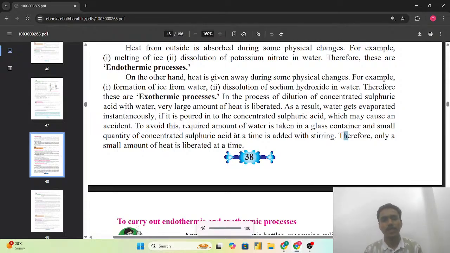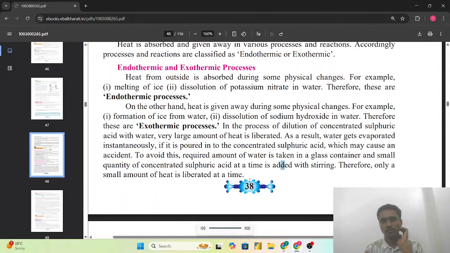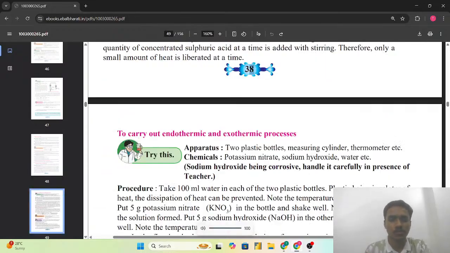When we use dilute sulfuric acid, dilute H2SO4, in the lab, that dilution is made by taking a small amount of concentrated sulfuric acid into a large amount of water. The solvent is the water, in large amount, and the solute is the concentrated sulfuric acid, taken in a small amount, due to which less heat gets evolved, and that avoids the damage. We studied the same example in class 8 about the exothermic process.